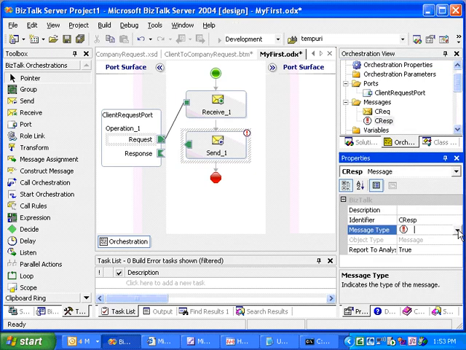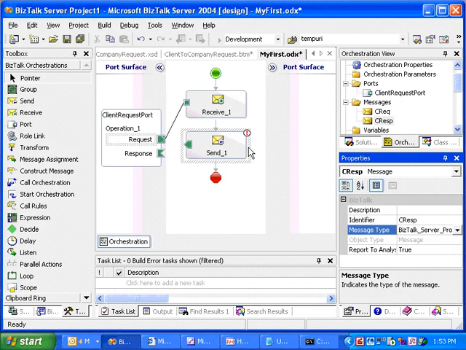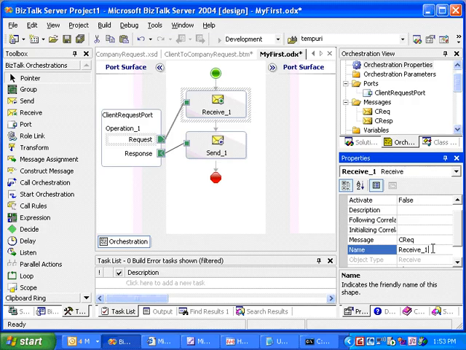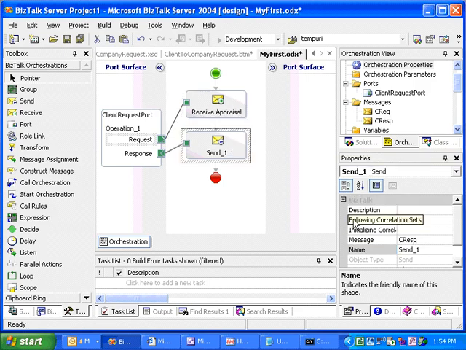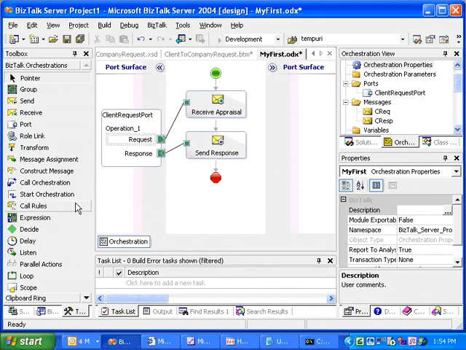In a similar way, we'll create that message type. And in this case, we'll select the target message, the message that comes back from the company request. So I've now completed the creation of the message and the message type, and also I can now drag in the send message. Now of course we can rename the shapes to something more meaningful. So this is receive appraisal and this is, of course, send response or something like that. Now, in a typical business process, the steps between receiving an appraisal and send a response may be complicated and many.